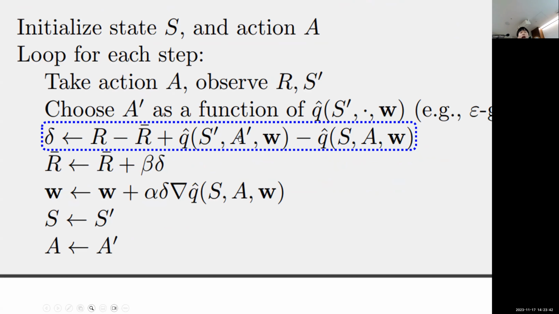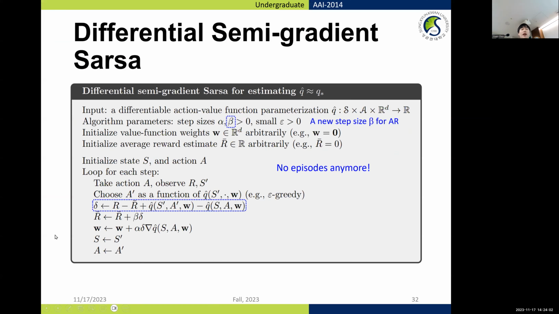With that, you can update this. If it's non-linear, it becomes deep reinforcement learning, and you need to design neural networks to update those states. After that, we just update the current state. Okay, this is the differential semi-gradient Sarsa.